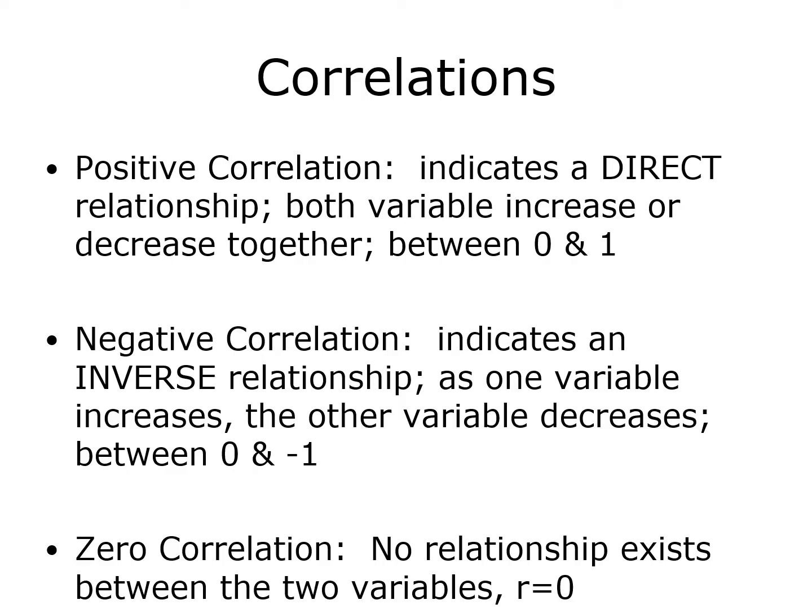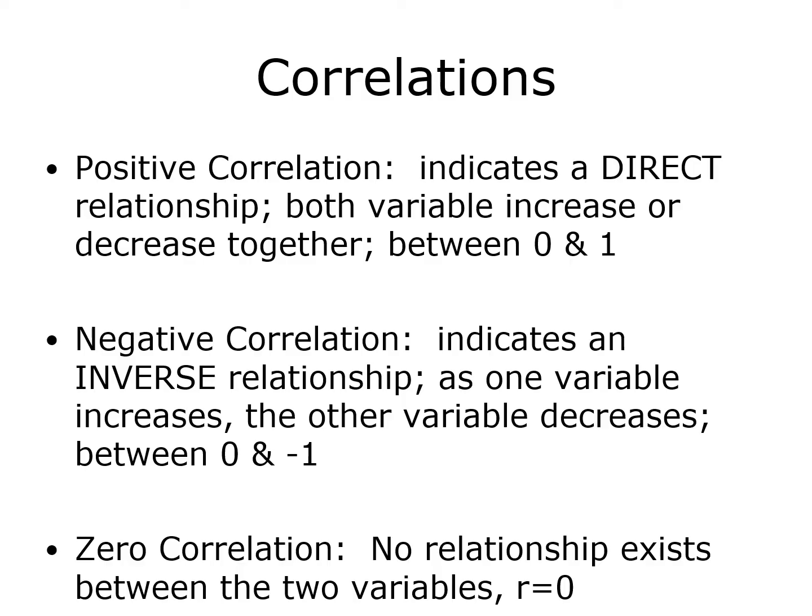If we say that a correlation is positive, it means that we're talking about a direct relationship. Both variables either increase or decrease together, and that's a relationship between 0 and 1. Again, closer to 0, the weaker it is. Closer to +1, the stronger it is. But in a positive correlation, both of those variables run together. For example, as the number of hours you study increases, I would expect your test score to increase, right? As one goes up, the other goes up. As one goes down, the other goes down. They always travel together, okay?